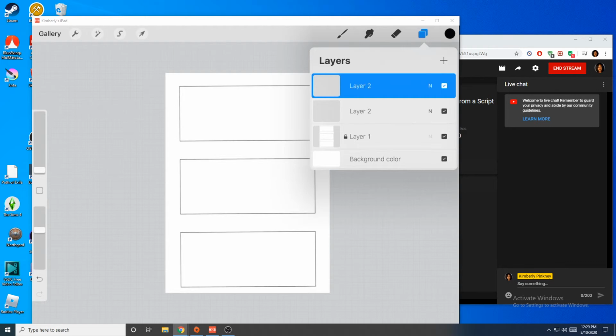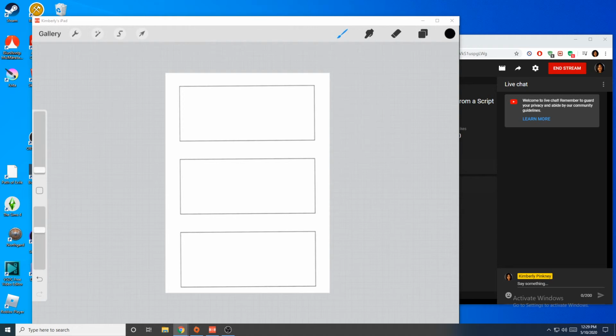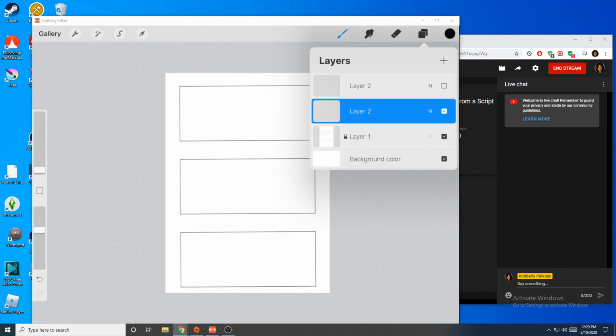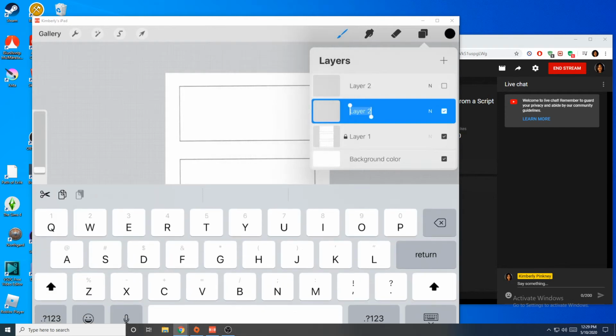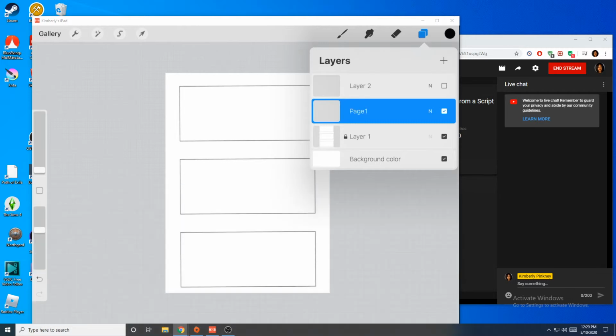So I'm going to label them like this and turn that one off, and I think I'll do about three layers per page. Each layer is going to be considered a page, so I'm going to layer this on page 1. Alright, and this one's just going to be splash.